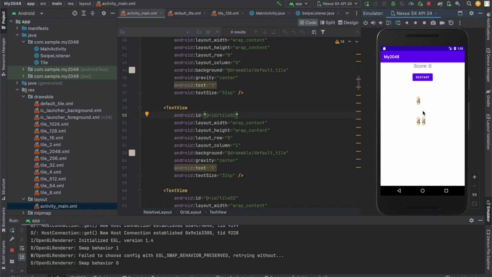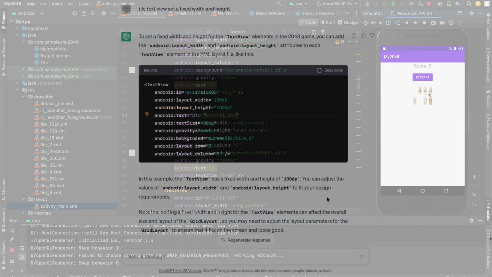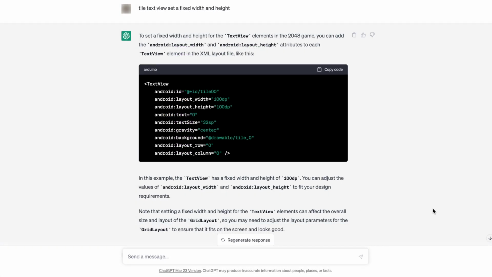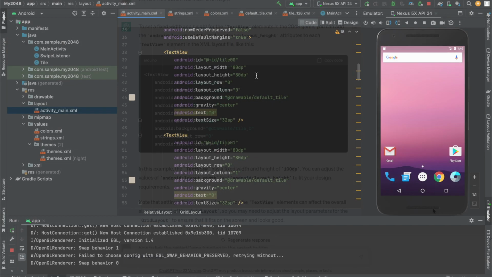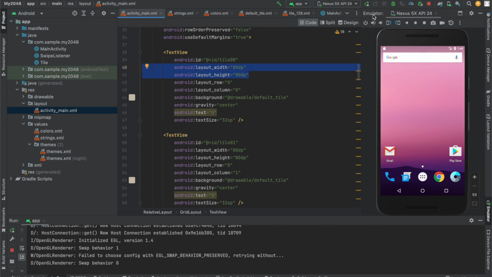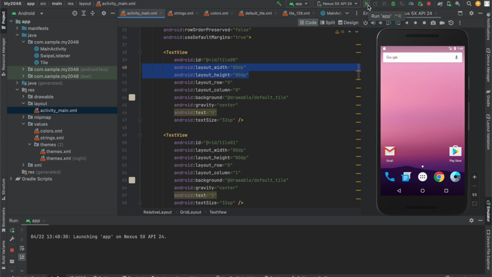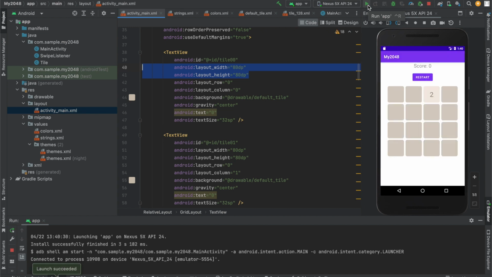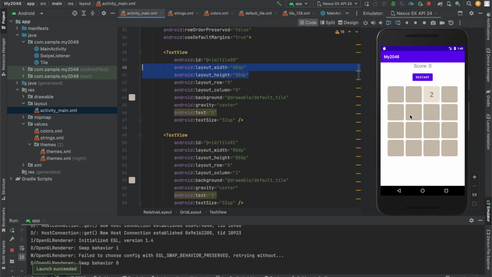But let's see if the AI generated code is working as intended. Looks like the game logic is working fine, but the UI seems to be broken. After some help from AI, looks like we need to define a fixed width and height for the tile. And after fixing that, let's restart the app again and see if that works. It looks amazing and is working as intended. We can take this as the baseline and start improving the app from here.